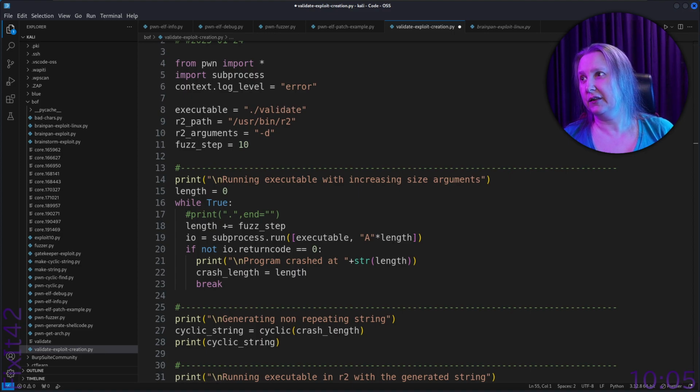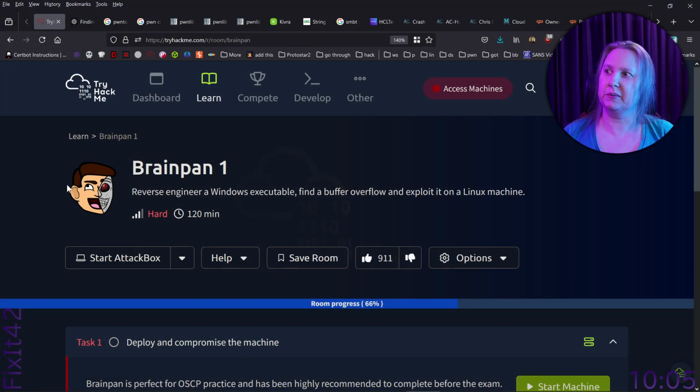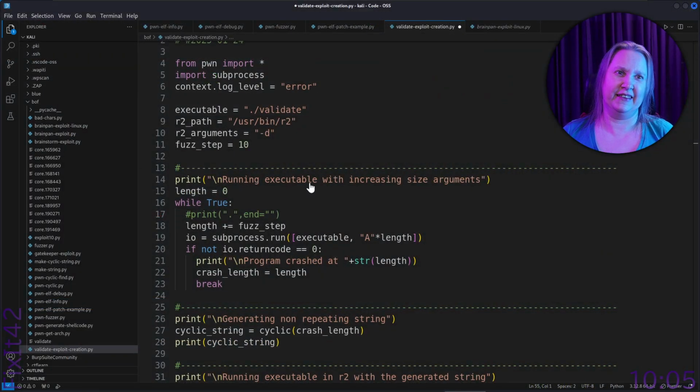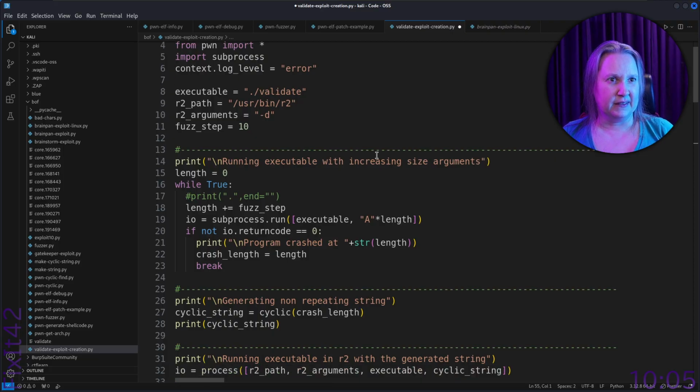Do I still have the box up? Yeah, so this is the box we're doing, but we're not really doing it quickly. We're just using it to have something to test on while we're doing it too. Not as quick as possible. Learn as much as possible. That's the goal.